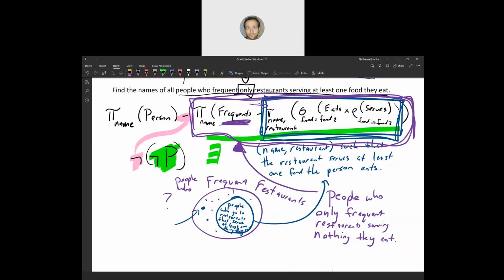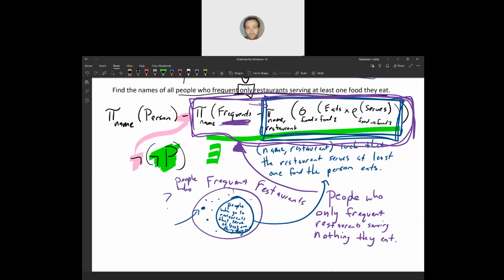Are you comfortable with that? Yeah, it's just that the statements threw me off. The complement statement kind of threw me off. But I understand it now with the circle diagrams.